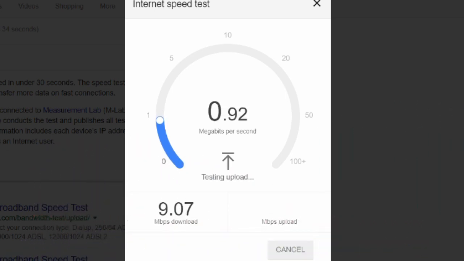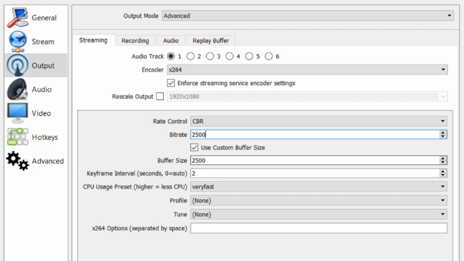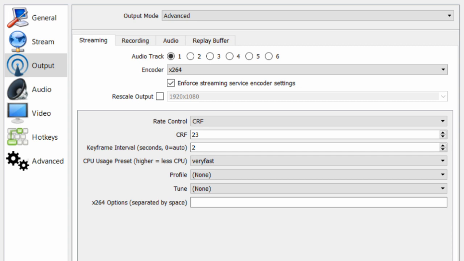You can also change the buffer size. A fixed buffer is faster because it's always expecting the same size but produces a lower quality output in scenes with high movement. Alternatively, you can change this CBR to CRF instead. And here you can change a number that sits between 0 to 20 normally, it's 23 here, with 0 being a lossless, high CPU usage, high output quality video. So you can turn this number up, and a good place to start is in the 15 to 20 range. And as I said, 23 is kind of, what the hell.